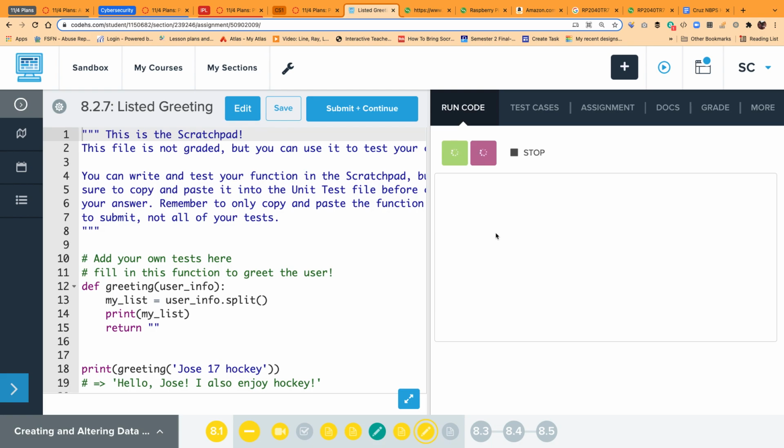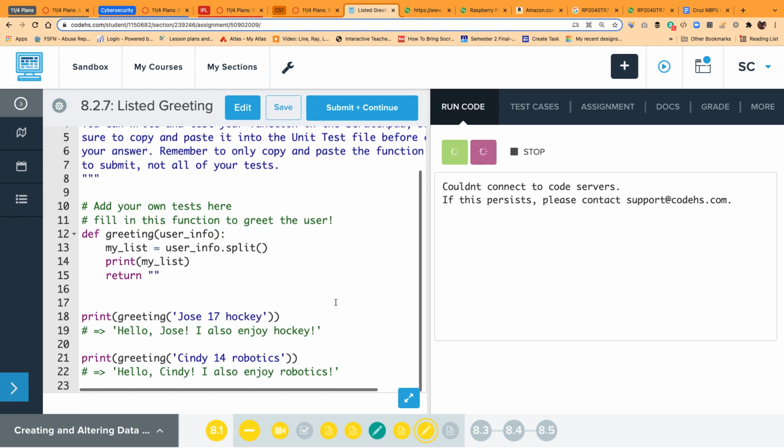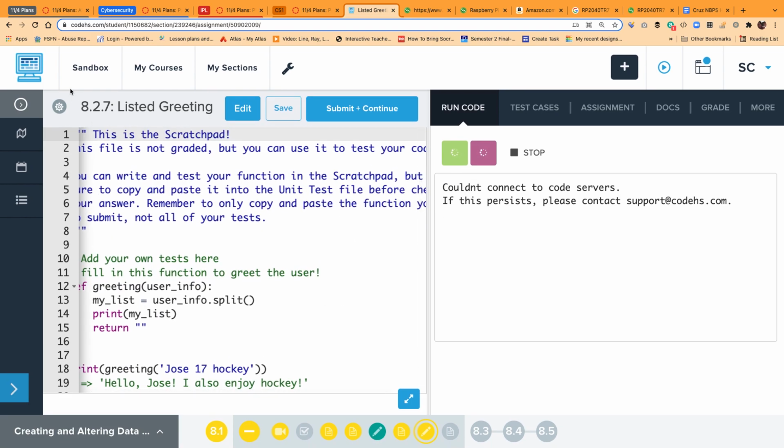I think I'm gonna do that if this ever runs. Hello. There we go. Okay, so I'm having an issue with the code servers.